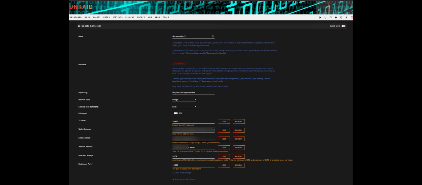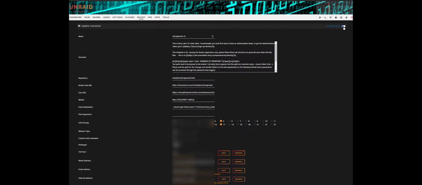Now, the location of where these mounts get put, whether it's nested storage node inside of identity or not, is kind of the challenge where everybody gets stuck. So we'll be paying close attention to that today, and I'll show you how I get it to work. The most important thing you can do here is convert this to advanced view, and then you'll be able to see all of your extra parameters. I'll take this and put it out into a notepad so you can see it in a moment, when we go through the new one, but this is the requirement.